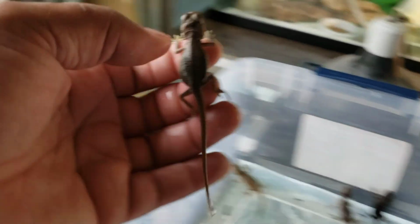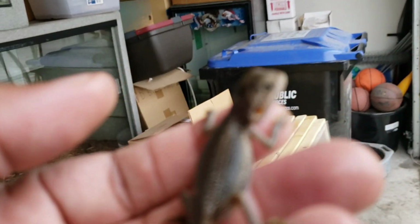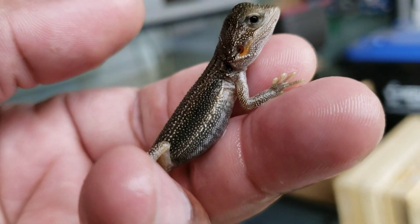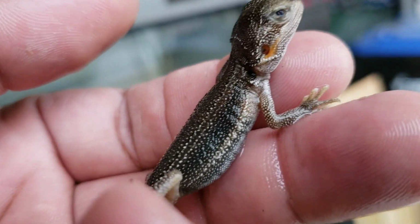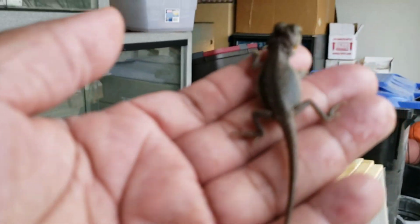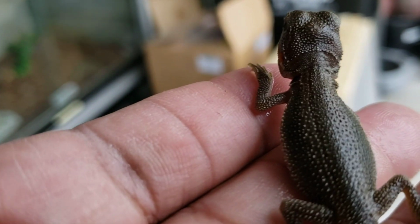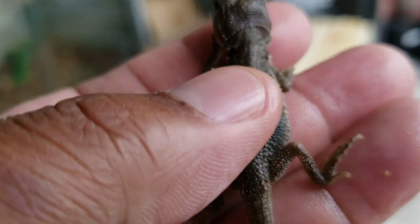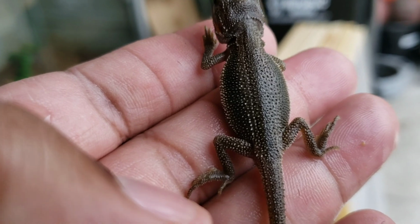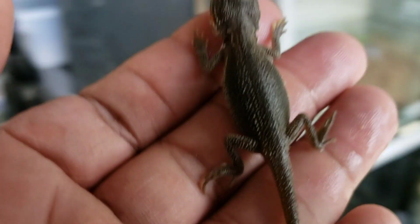And this right here is a translucent Dunner genetic stripe. Fat belly hanging. Translucent Dunner genetic stripe. 100% het hypo, 66% possible het translucent, 50% possible het whiplash.